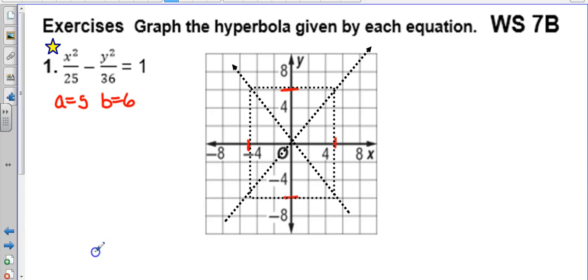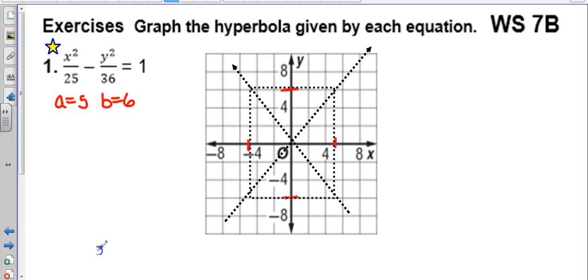So then instead of drawing an ellipse, I draw a rectangle, and I draw in the diagonals. Yes, Sayana. No, but you have to draw the asymptotes. Yes. I think that's going to be harder than you think when we get to the ones that aren't centered at the origin. And sometimes the slope is going to be like square root of 10 over 2. So if you just drew the rectangle, then putting in the asymptotes is easy.